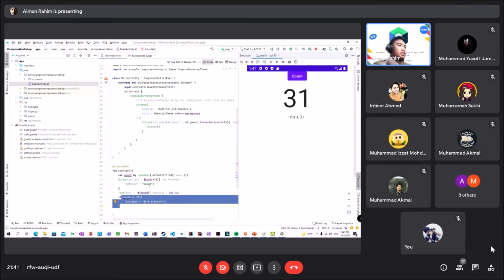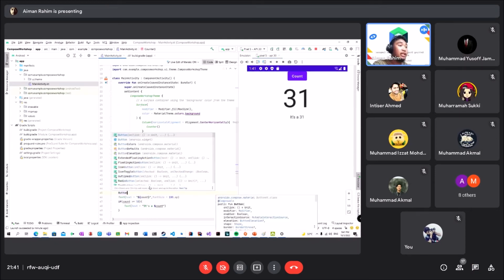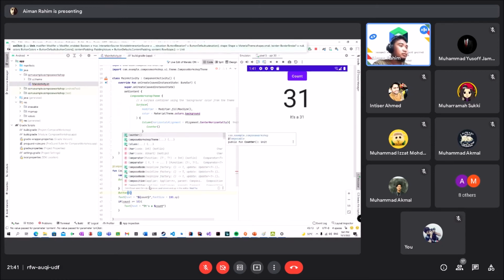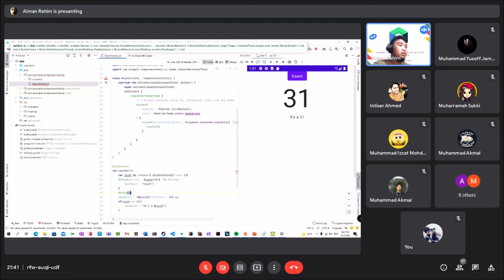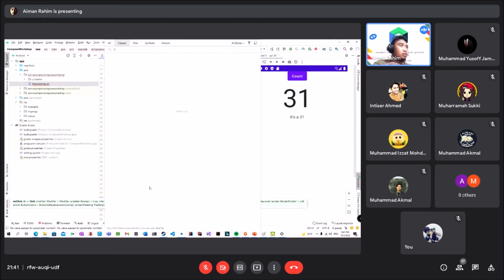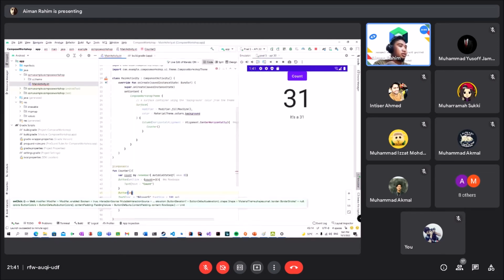And then maybe we could do a reset. So we just add another button. What, I forgot. On click. Oh my god, what happens? On click and count equals to 0.